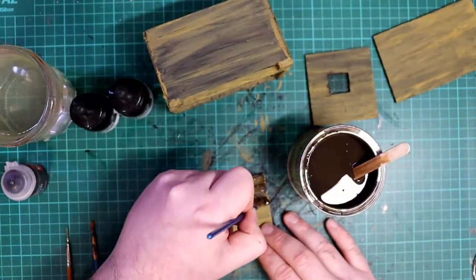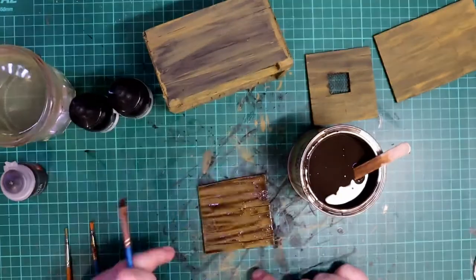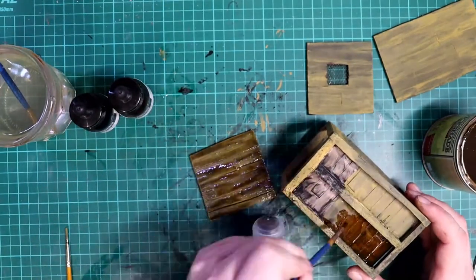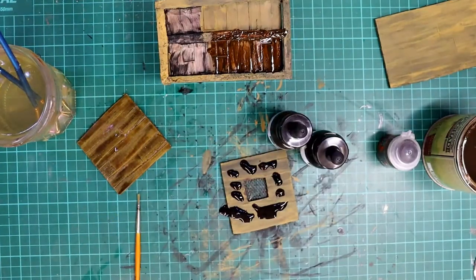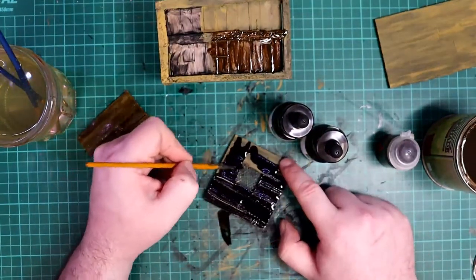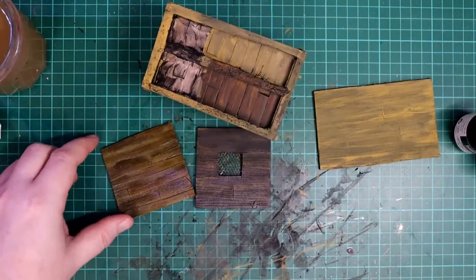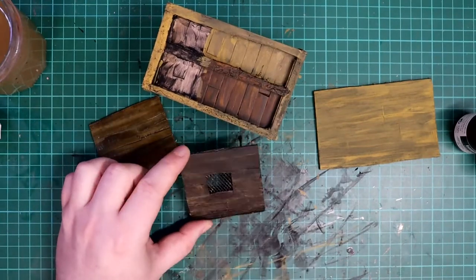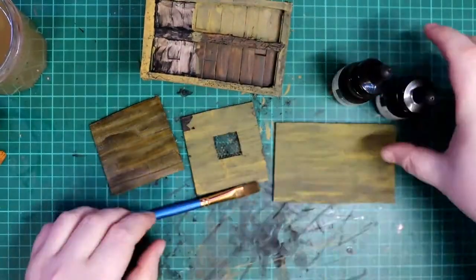The Quickshade went on nicely and I was pretty happy with the colour, as well as the thought of not having to waste any ink or paint, but I decided to test the others anyway. The contrast paint ended up being too rich a brown and way too wasteful of model paint as I expected, and the artist inks were really messy and at the time I thought way too dark. After letting them dry, the contrast paint looked way better but was just too wasteful. The inks dried a little lighter than they looked when wet, which was excellent. The Quickshade ended up being really glossy, so I decided to go with the inks.